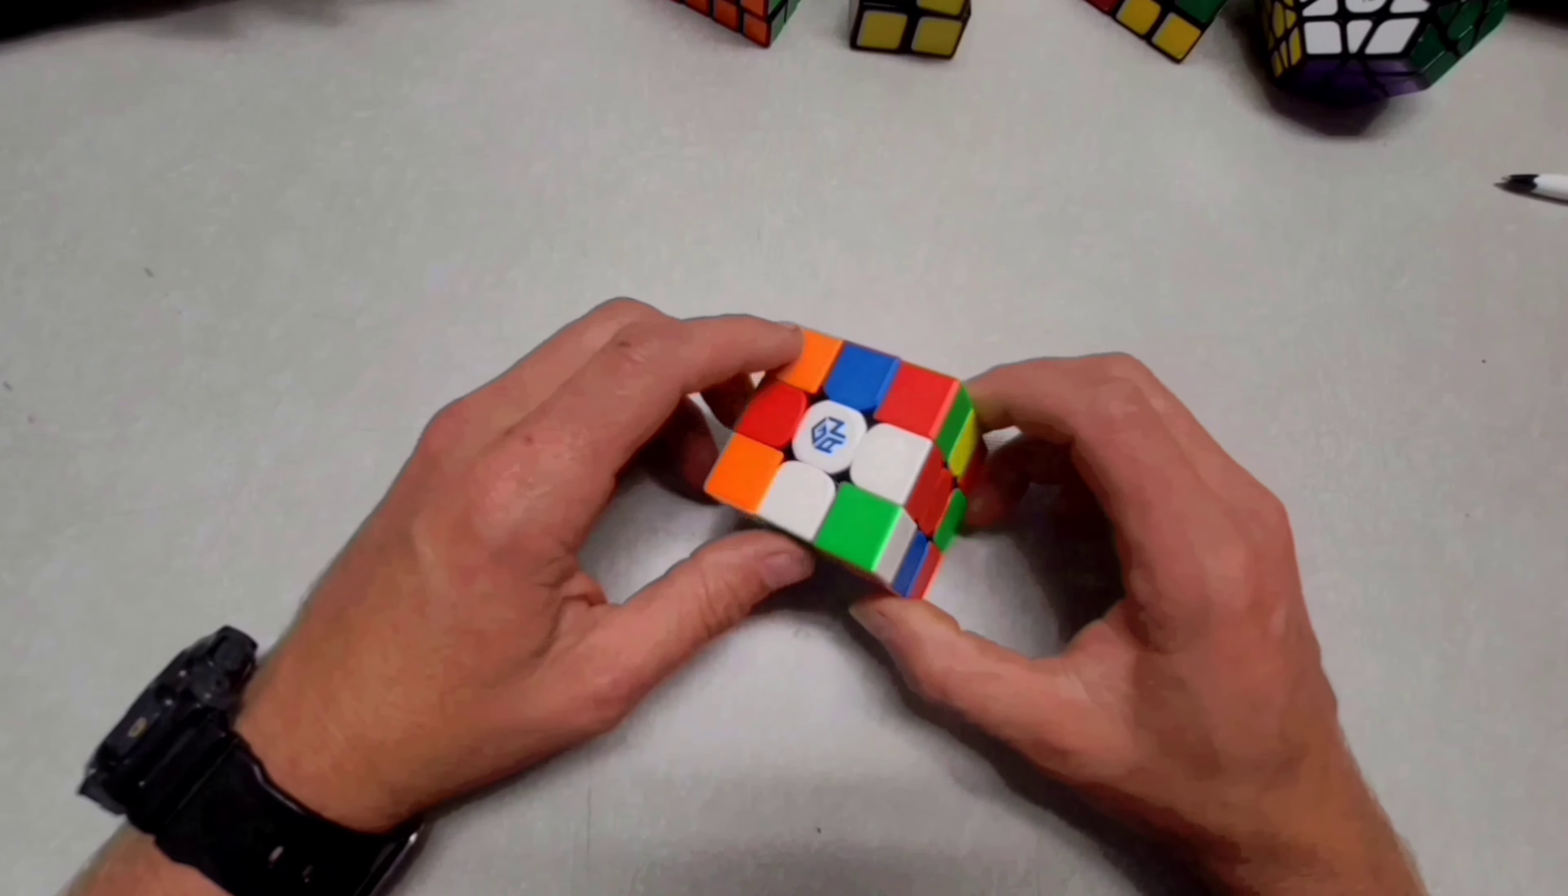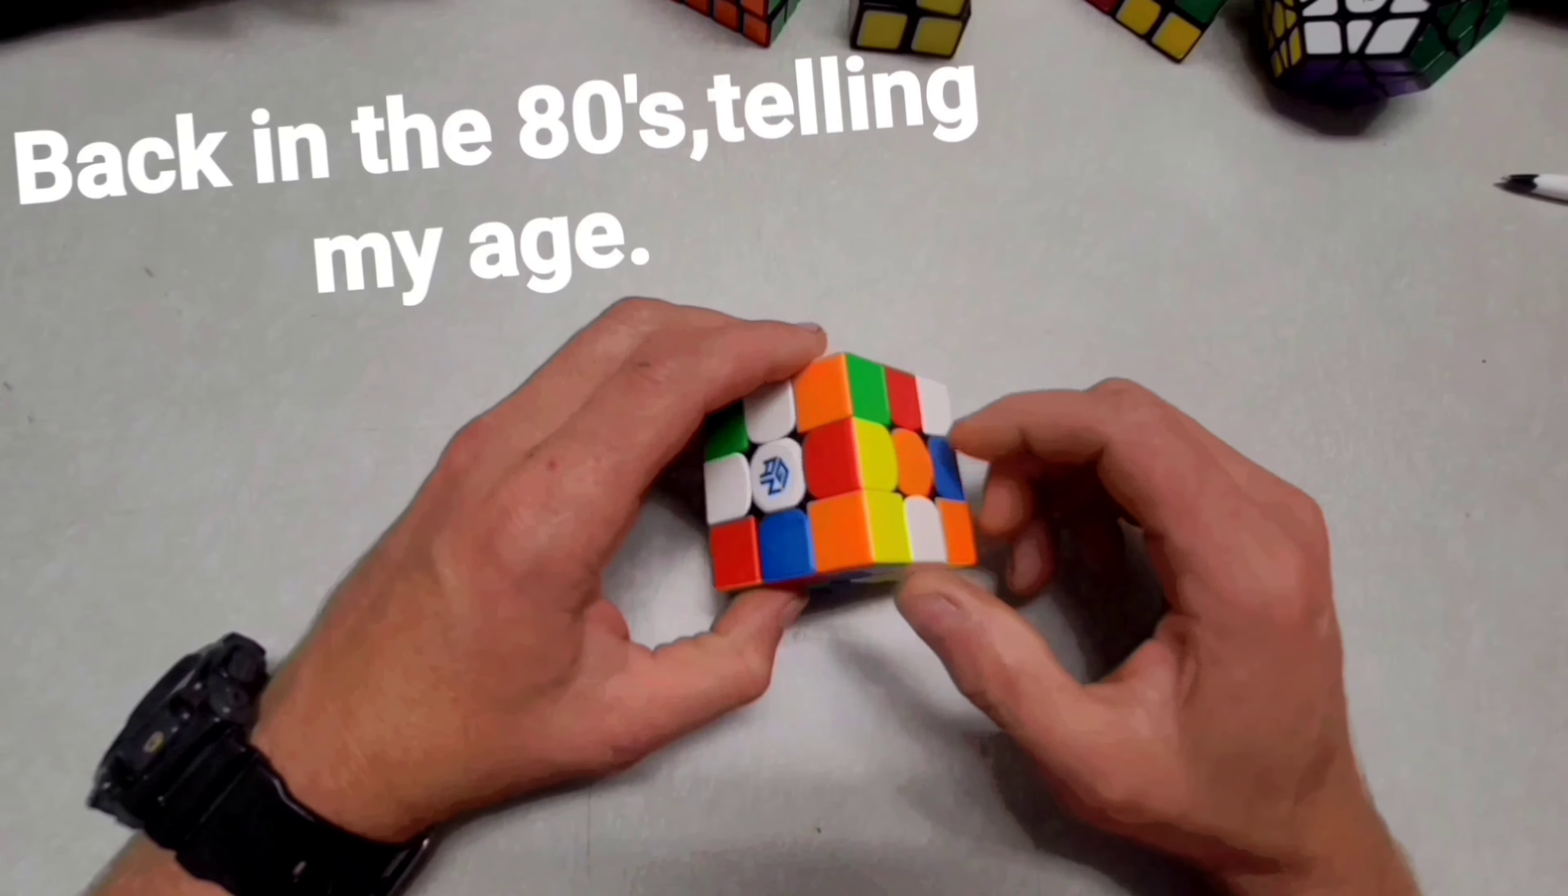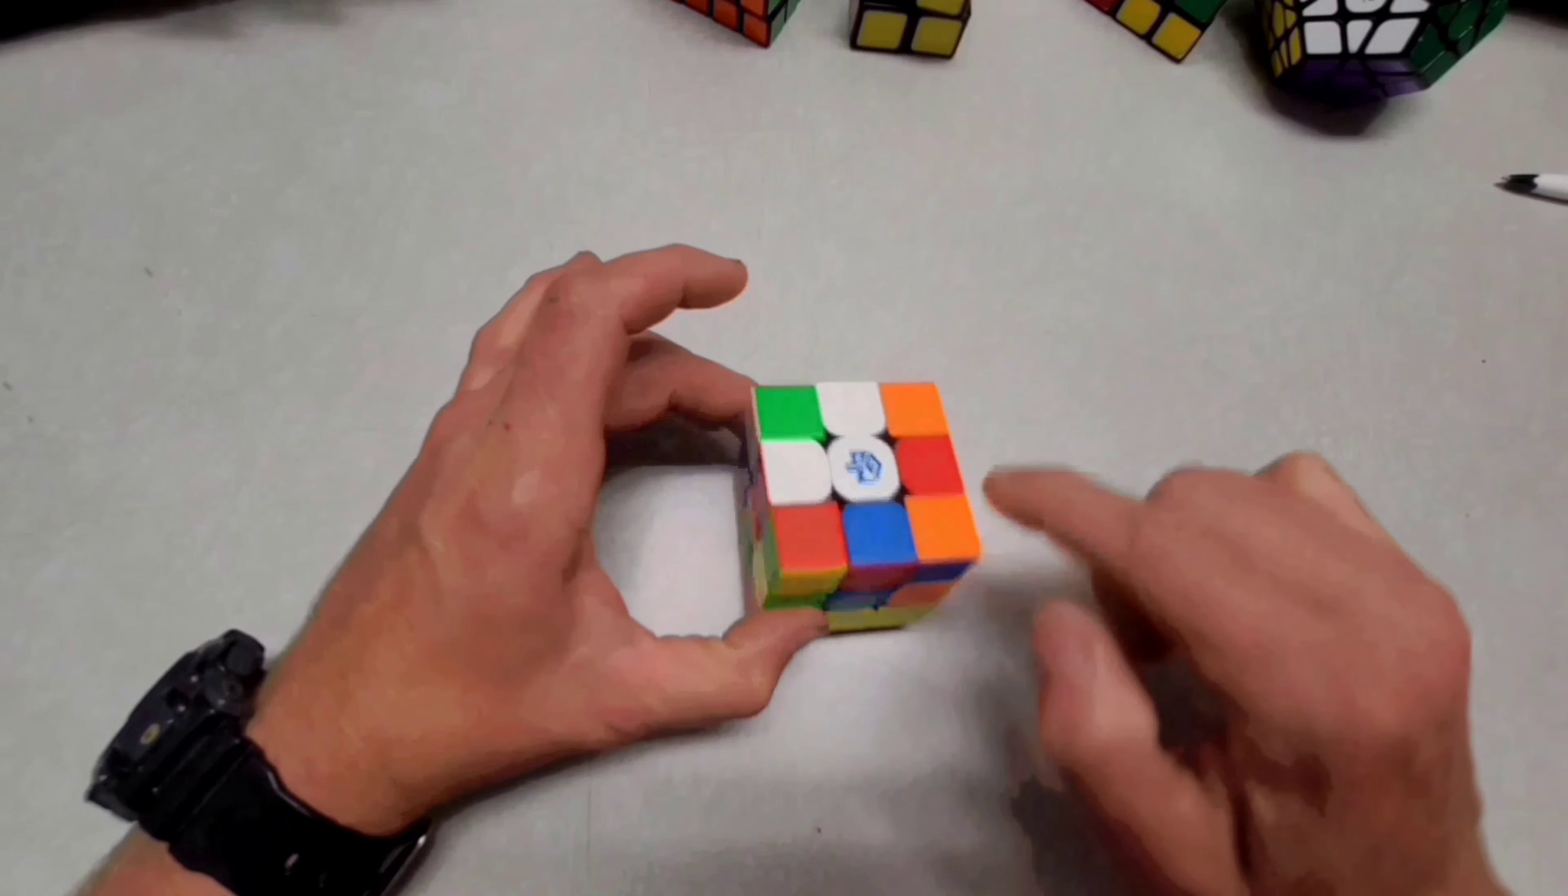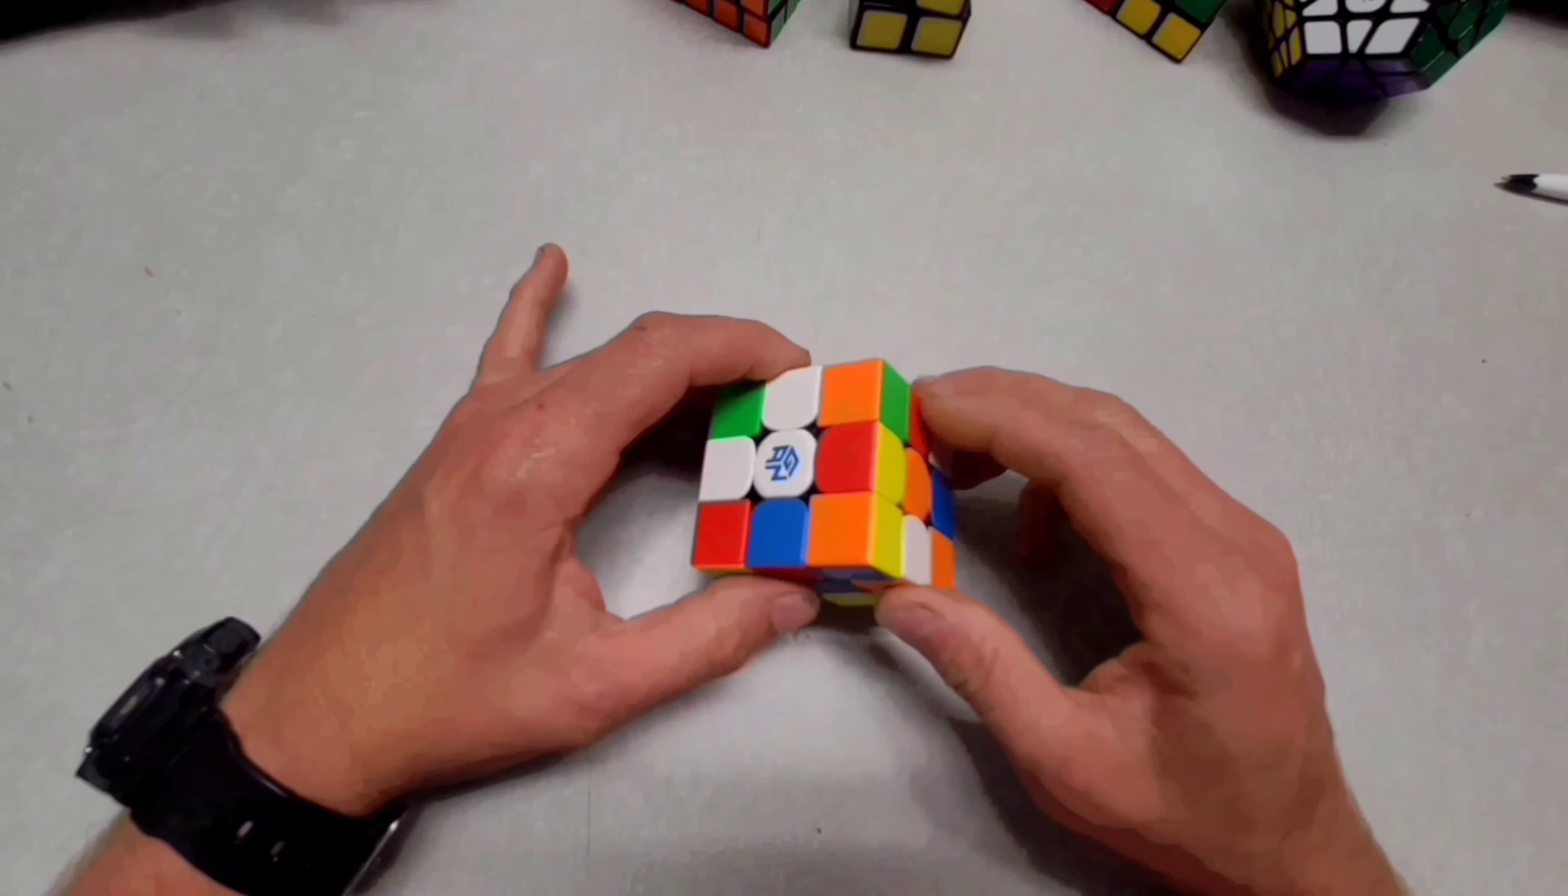So doesn't matter how you do it. This is kind of redundant. I just fly through this stuff because I've been working through these cubes for so long. When I couldn't get them, I always could get one side. So that is the goal. We're going to get this whole first layer here. That is the goal. So we need to do that by getting a cross. So there's a white orange there.